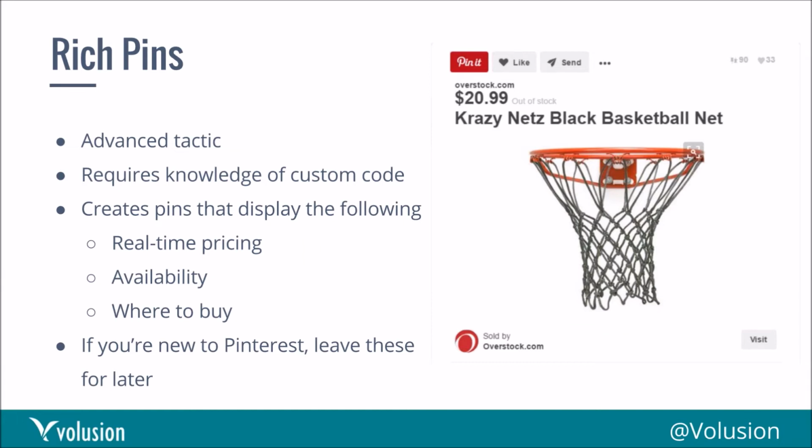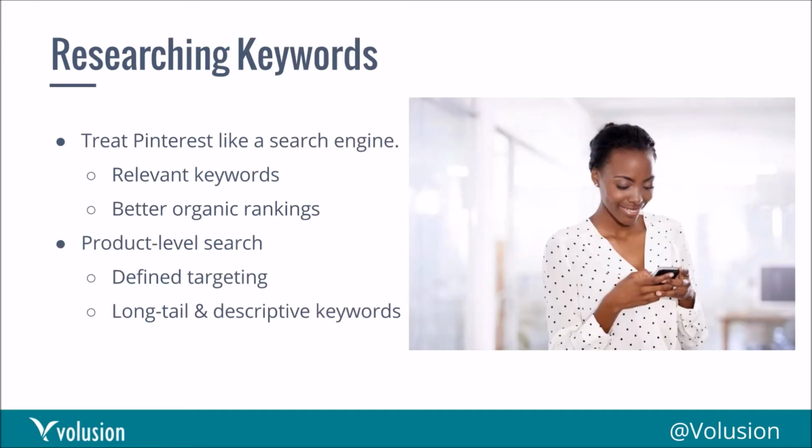To get the most out of your Pinterest marketing, put your most basic SEO hat on and think optimization. Pinterest is essentially a search engine just like Google, and users find what they're looking for by entering keywords that are relevant to their search. The more of those keywords included in your titles and descriptions, the easier and more likely it is for visitors to find your products. And the results are twofold, since Google acknowledges quality and consistent content on Pinterest with better organic rankings. So you might be wondering, how do I find these relevant keywords and where do I use them?